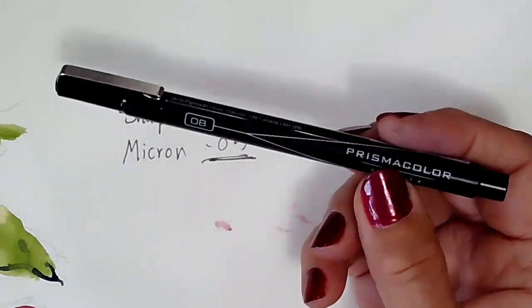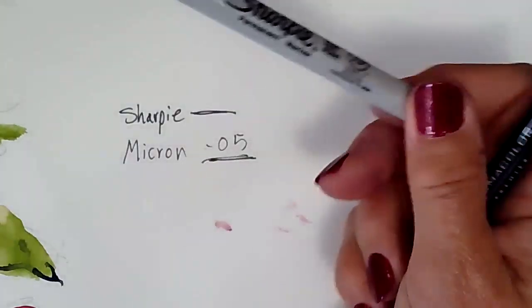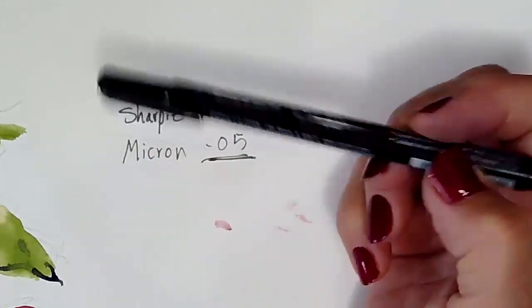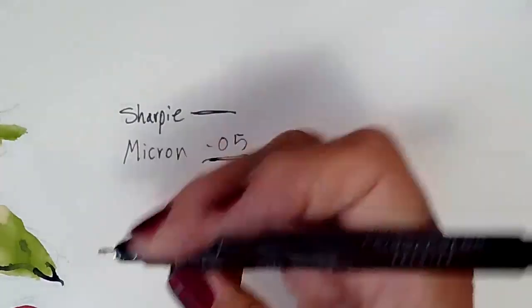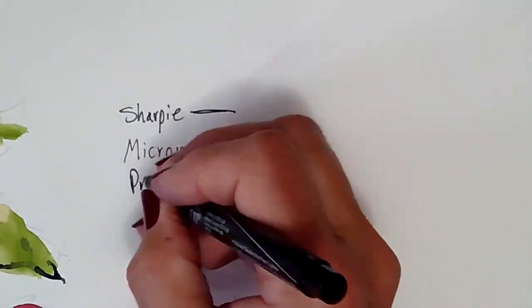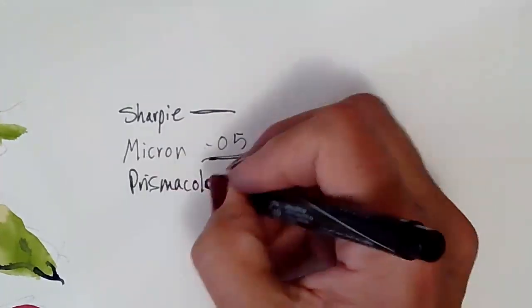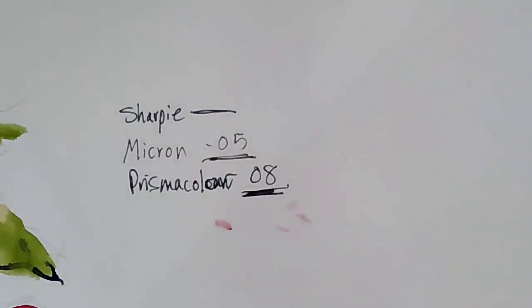These ones are made by Prismacolor. You know, Prismacolor makes the colored pencils, and Prismacolor has been bought by the Sharpie company. So probably not much different to the Sharpie company, but they come in all sizes and tips. You can get brush tips, thin tips, italic tips. So this is Prismacolor. And do they spell it only with O-R? And this one is a 08. So it's a bit thicker. Again, waterproof. Great little pens.